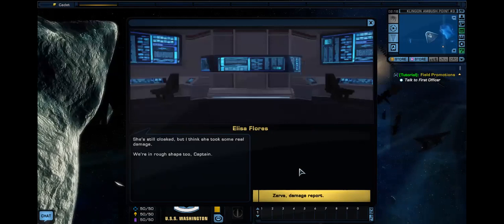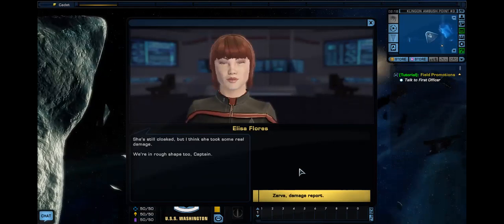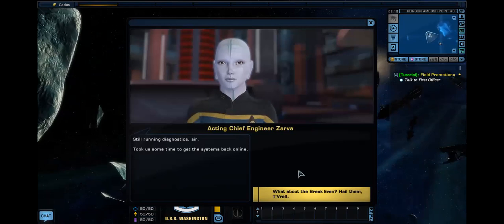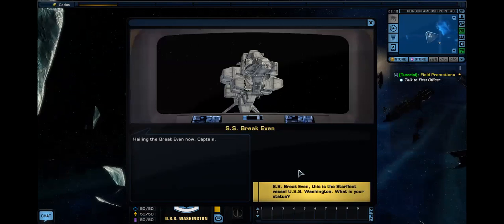She's still cloaked, but I think she took some real damage. We're in rough shape too, Captain. Zarva, damage report. Still running diagnostics, sir. Took us some time to get the systems back online. What about the Break-Even? Hail them, Trevor. Hailing the Break-Even now, Captain. SS Break-Even, this is Starfleet Vessel USS Washington.